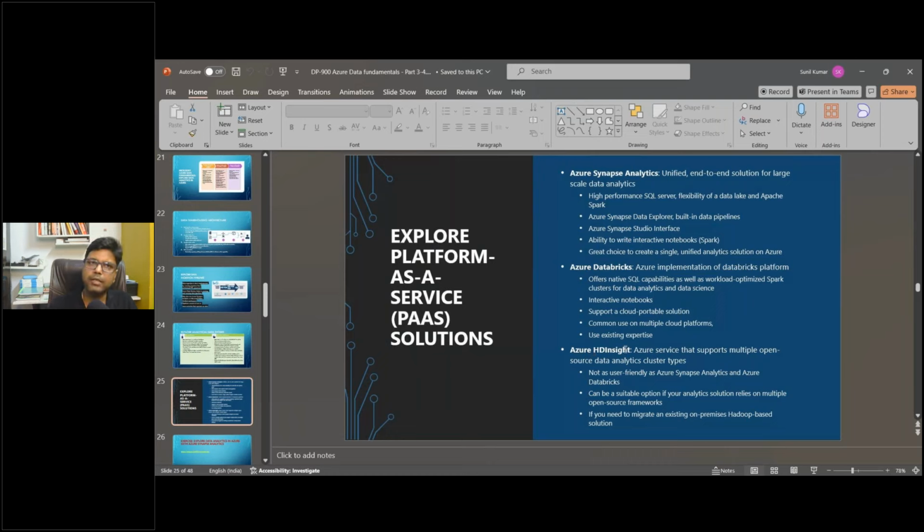Whenever your organization works with different open source, big data technologies and you want to move from on-premises to the cloud, you don't want to take care of the backend infrastructure, such as the hardware or operating systems. Let's say you have Linux systems where you have installed a Hadoop solution or Spark, and now you want to move to the cloud.